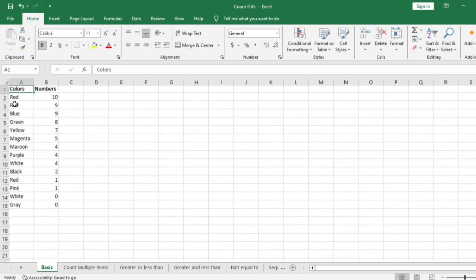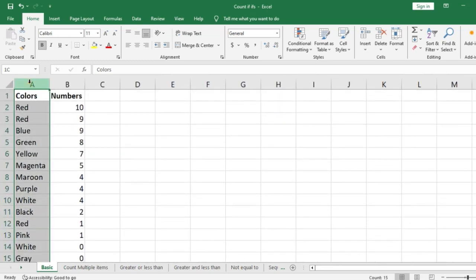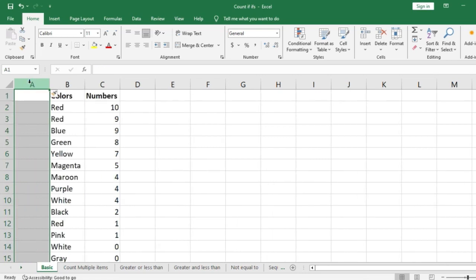So let's zoom this spreadsheet and I'm going to insert a column here so that I can apply the formula somewhere here. Now let's say I have this list of colors and I want to find out how many times this color red is repeated. So this list is very short, so I can find out the number of times this color is repeated is 3. But what if I have a series where there are thousands and thousands of items? In that case, the COUNTIF formula comes in handy. I'm going to show you how you can apply it.